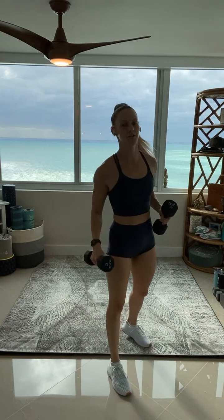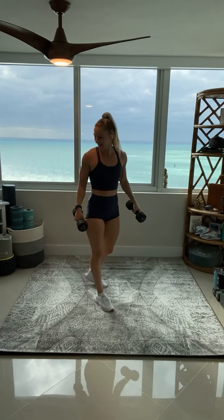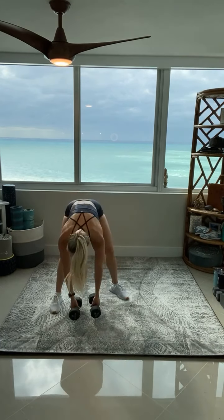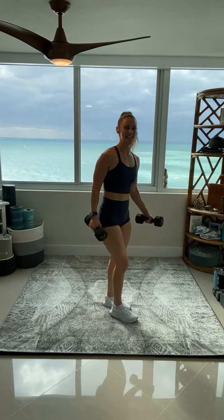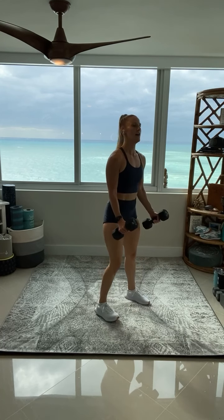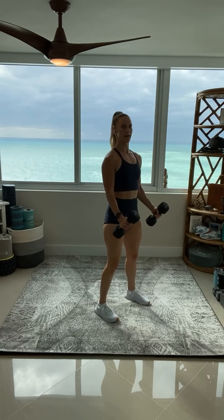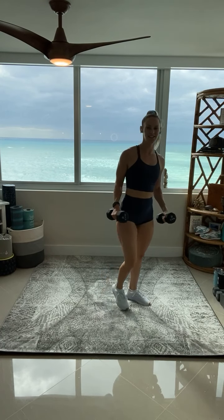We got more shoulders coming your way. Next one, we're going to do a hammer curl into a lateral raise. Definitely grab the lighter weight for these. Lighter weight for that thruster as well. So hammer curl, working the biceps, into a lateral raise, soft bend in those elbows.